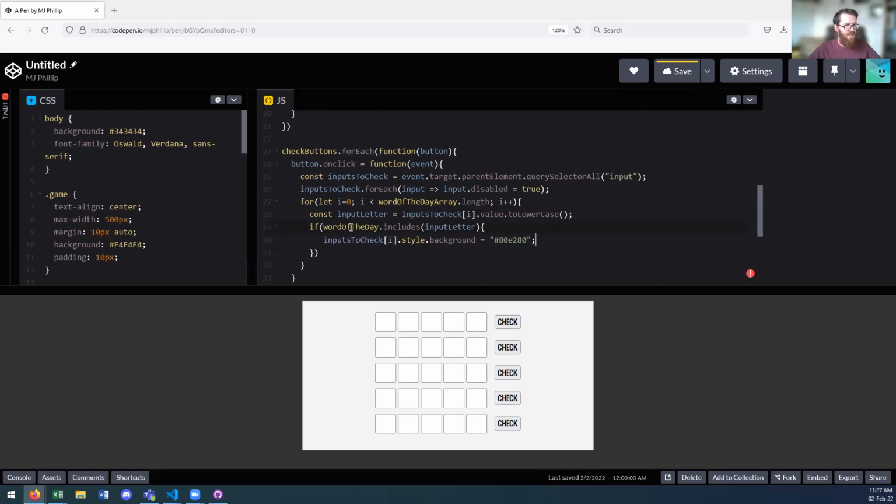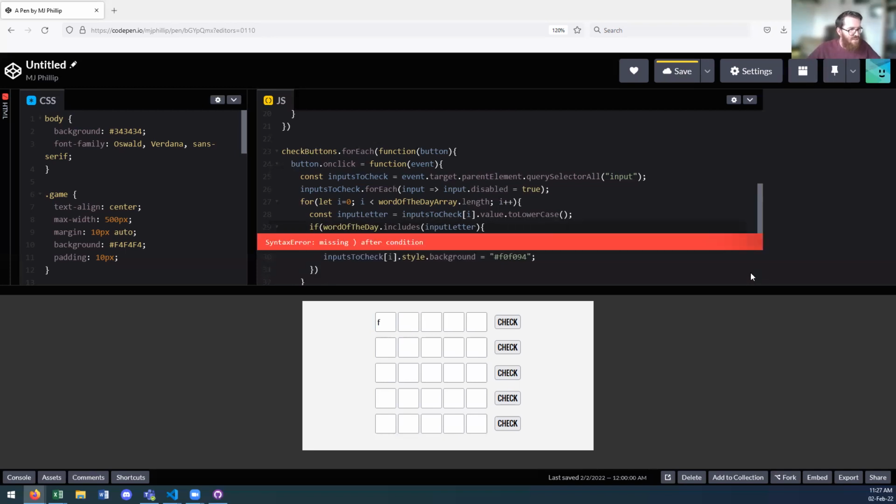So that's if it includes. Sorry, no, that's actually the green. I wanted the yellow. Okay, so if it simply includes that, we can try. There's an error somewhere. Where's my error?